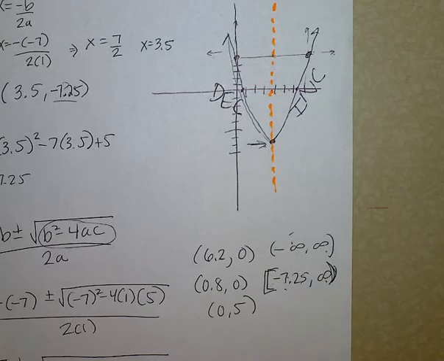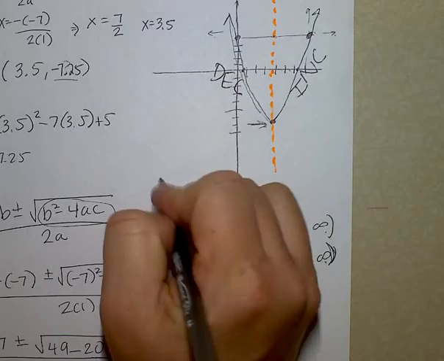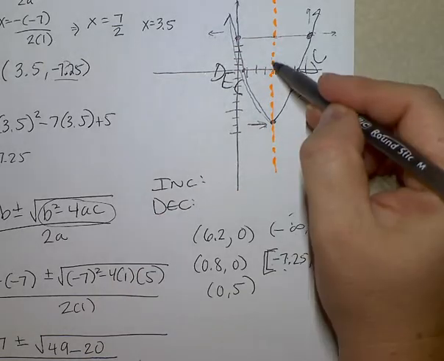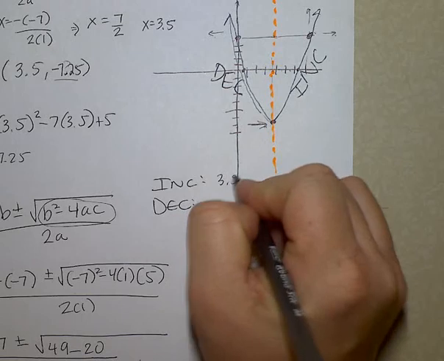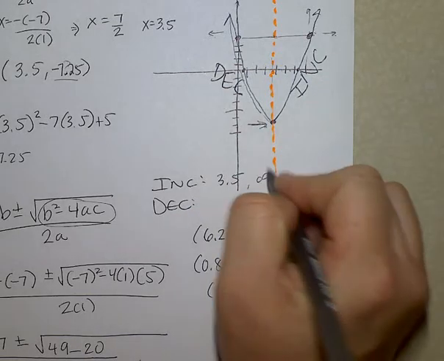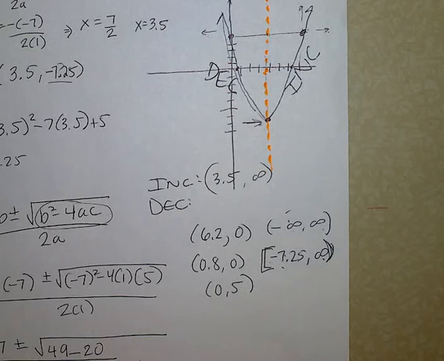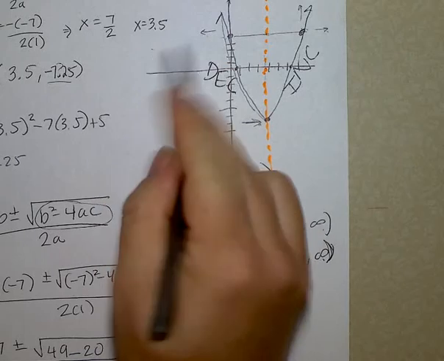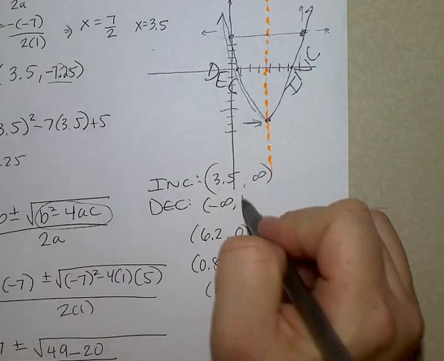There are two things you have to remember when identifying increasing and decreasing intervals. The first is they're always written with parentheses. The second is we always use x values to describe them. So I'm going to write increase and decrease here. Where is it increasing? It starts at an x value of 3.5, and it continues to go to the right with no limits. Always write them with parentheses. Decrease, it comes from the far left with no limit how far it goes to the left, and it continues to go until it gets to an x value of 3.5.